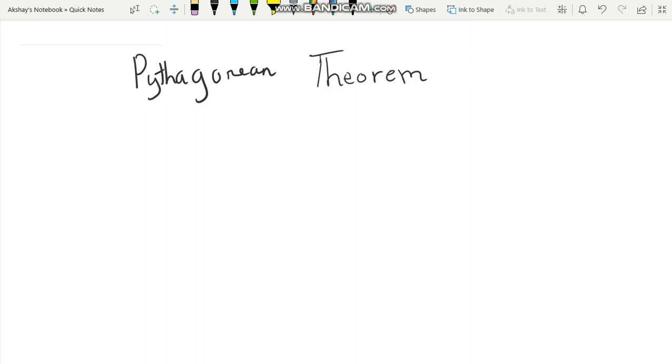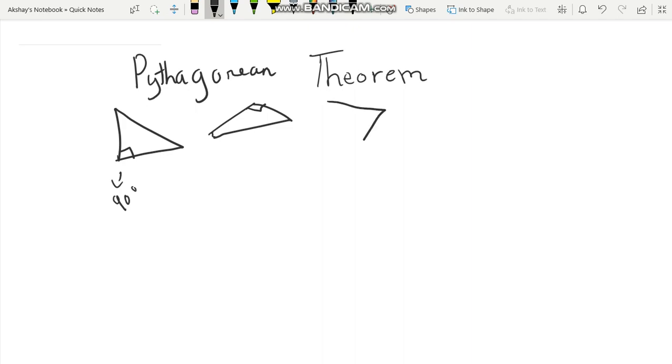The Pythagorean theorem essentially revolves around the right triangle. The right triangle, as you may have learned, is a triangle where one angle is equal to 90 degrees. It's called a right triangle because an angle is equal to 90 degrees. A right triangle looks like this, but it has to have a 90 degree angle, which is represented by this little box right here.